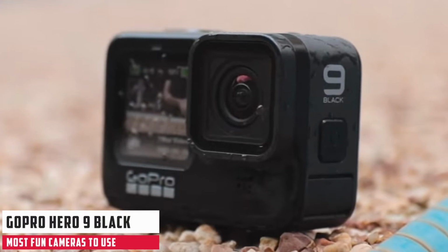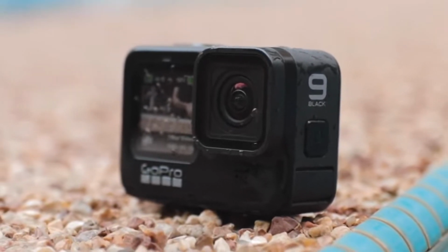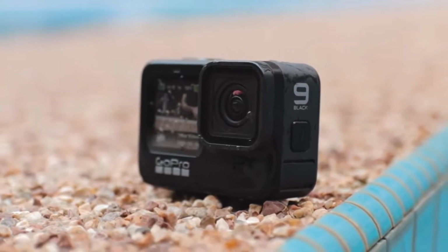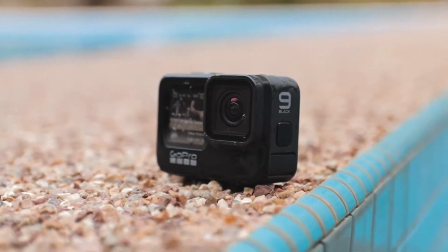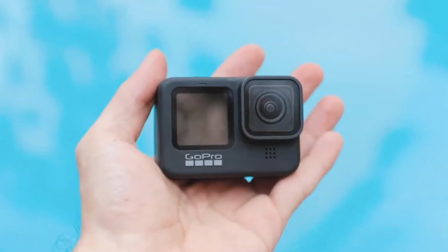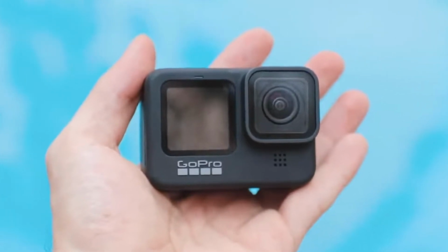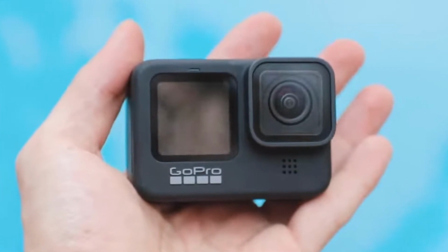Starting our list with GoPro Hero 9 Black. The GoPro Hero 9 Black is hands down the best action camera for vlogging right now, and the T3 Award of 2021 proves its worth in the action camera industry. In terms of features and performance, this is the best single-lens action camera you can get. With the GoPro app, you can remotely control the camera, preview pictures, share them directly, and make edits on the go through Bluetooth and Wi-Fi connections.